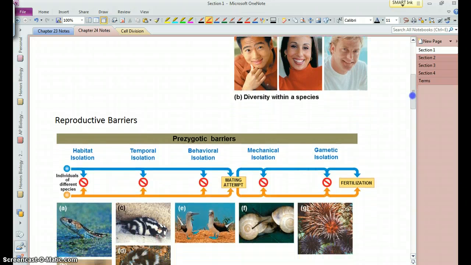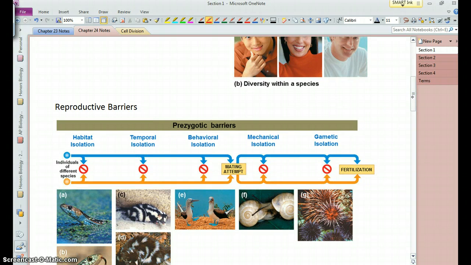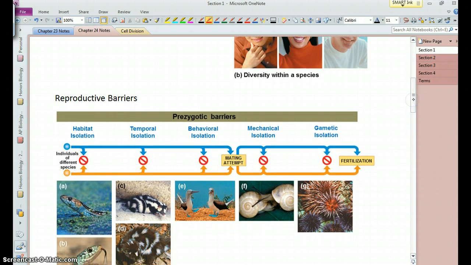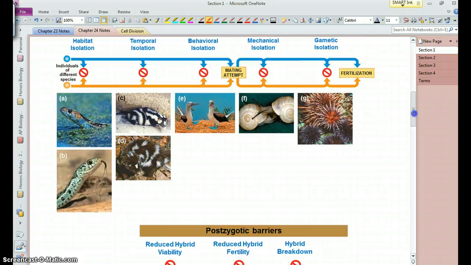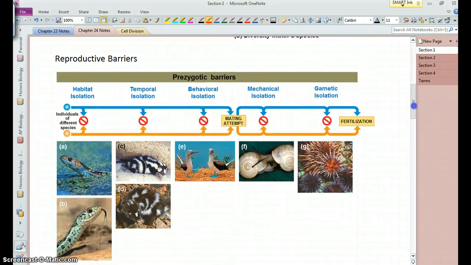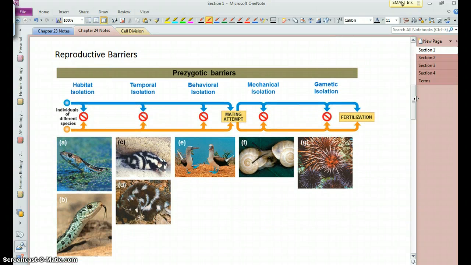Now, what can generate reproductive barriers between groups of individuals? We can divide them up between what are called prezygotic and postzygotic barriers. Prezygotic, as the name suggests, occurring before or preventing the formation of a zygote, essentially preventing fertilization. Now, of course, two organisms can reside in completely different habitats, which means they never get together to even attempt to produce offspring, so we consider them separate species.